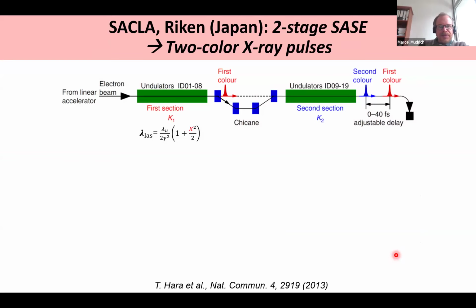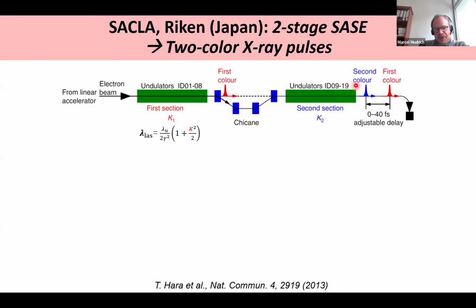Okay, then I promised to show a few more modern or new developments in the XFEL world. And one modern development, which is actually already more than 10 years back when this was first realized, but still this is basically a new development, all relies on using more than one undulator. In this arrangement we have two undulators, and why not tune each undulator to a different wavelength, and also delay the emission pulses from one undulator with respect to the pulses emitted from the second undulator in time.